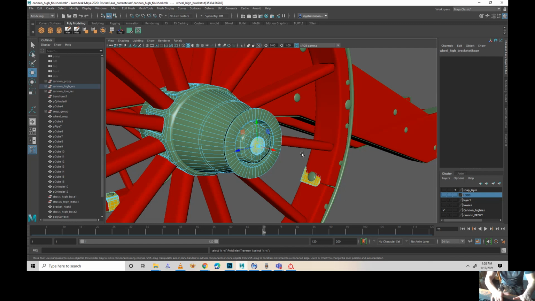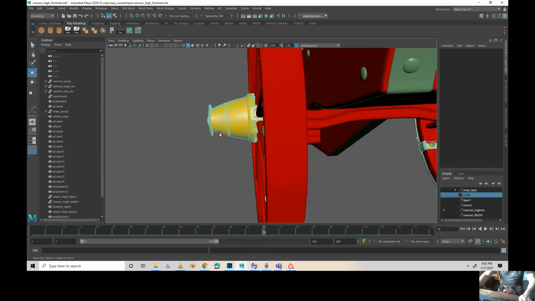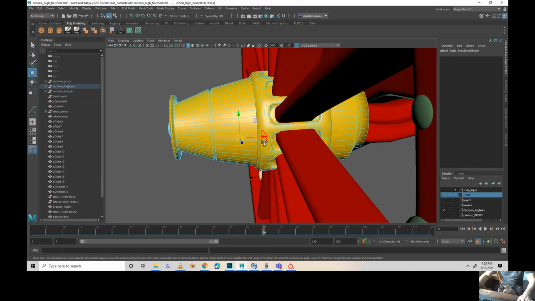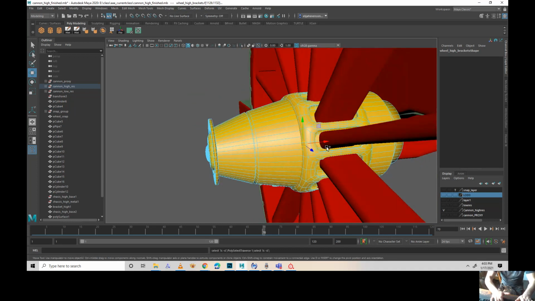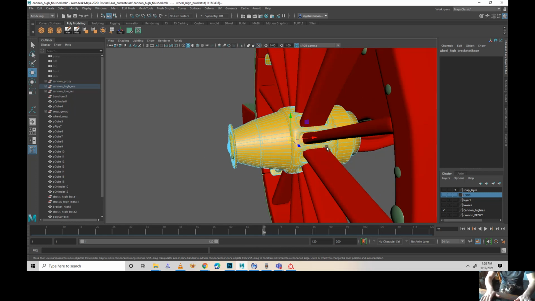Shift and period to expand my selection, which makes it so I can select a whole shell. And then one more. Again.